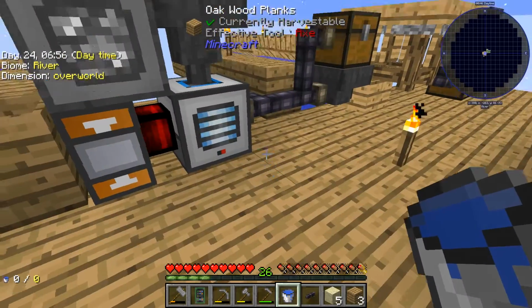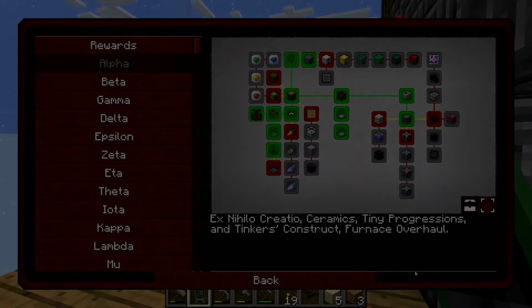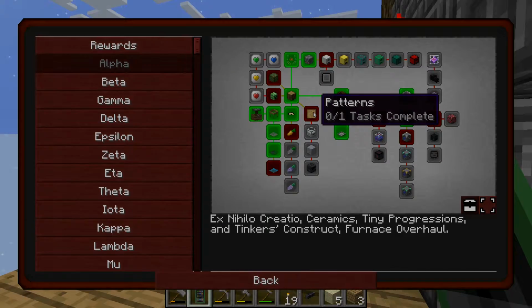I do want to set up a Tinker's Construct as well, so let's go back to the book. So back in the book, we are looking at this line of quests here, the patterns quests. This leads down the Tinker's Construct path. It will allow us to get better tools. Even the wooden tools work out slightly better as they gain experience. And you can start with a wooden tool, get a bit of experience with it, and upgrade it to the next level. If we go into the patterns, we can have a look at what the quest entails.